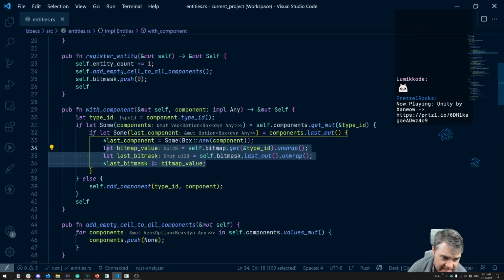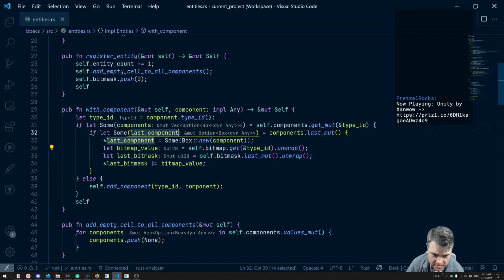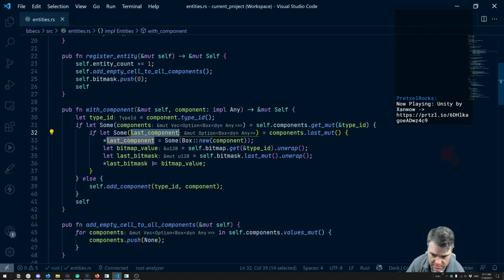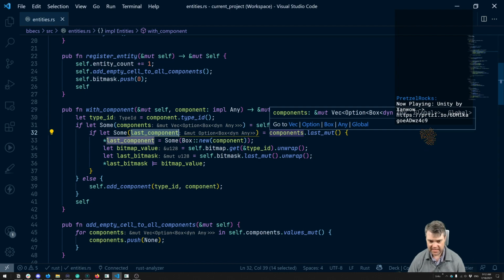So when we add the component, or if we get the component, we're gonna need, so we do components get, okay, so if you don't find that, then we do the last component. Because we add a new one, okay, so that makes sense.